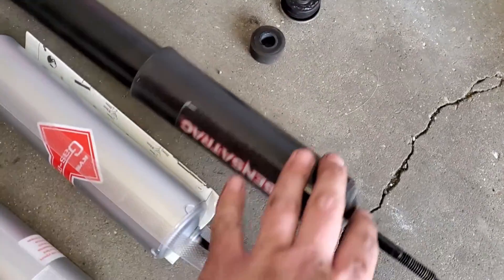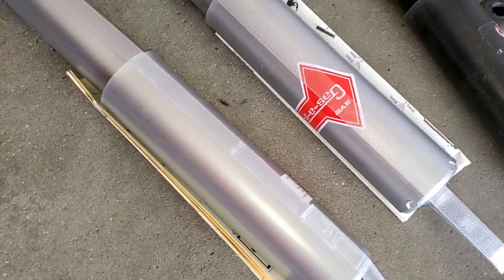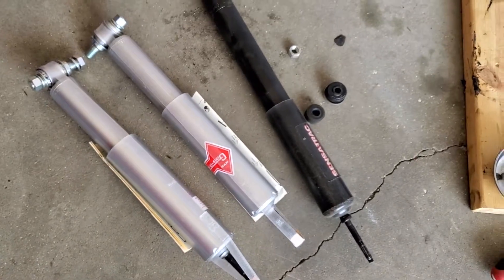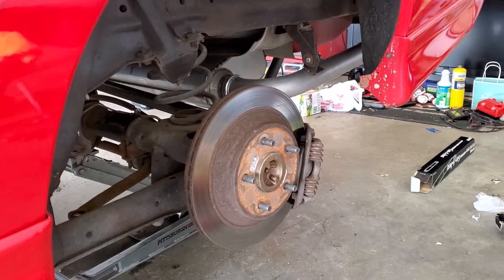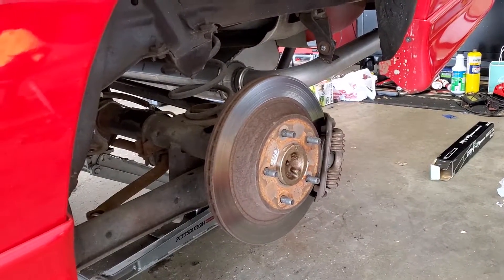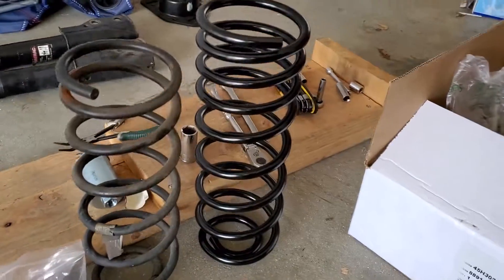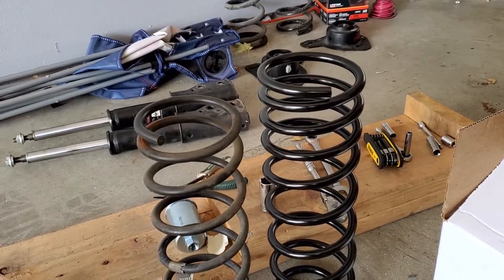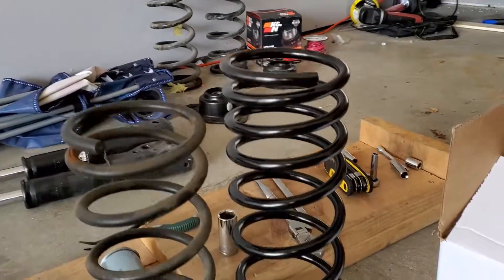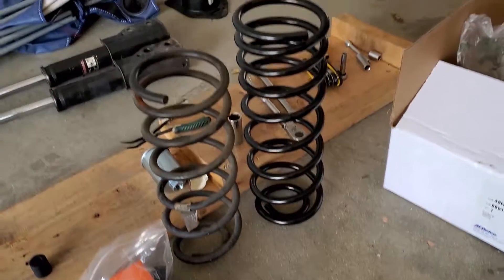For the rears we took off the Monroe Sensor Track - those are pretty old, but they were upgrades at one point. We're putting on KYB gas adjusts and just some AC Delco factory springs. Springs are out - the new ones are obviously on the right. New one is a good bit taller and is also a variable rate spring, so that might be why it's taller. You can see the coils get a little closer together at the top. I've got to bring this rear end down just a touch more and we'll put everything back together.